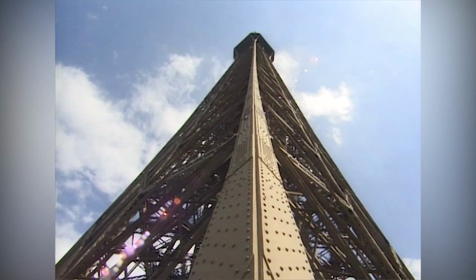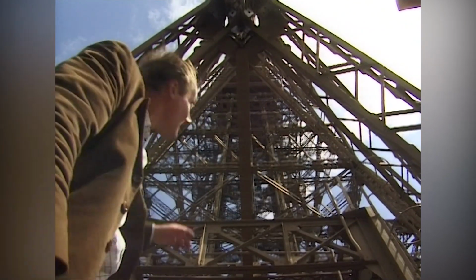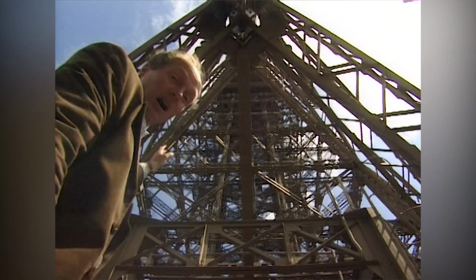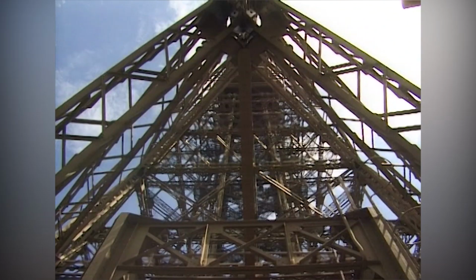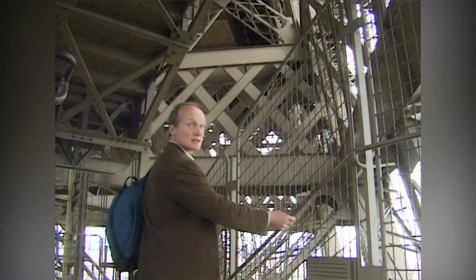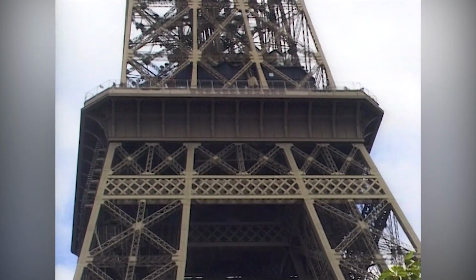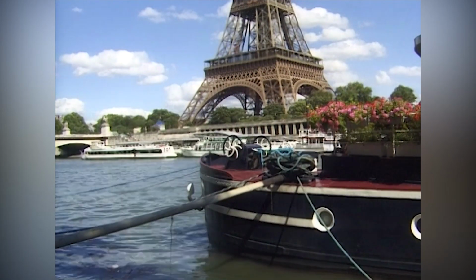And one way Eiffel could keep costs to a minimum is to standardize as many of the components as possible. Looking up to the 3rd level, you can see many of the lattice girders are identical. Under each of the main floor levels are huge girders which span across the tower, tying the legs together. That's what makes the distinctive gaps in the lower levels of the Eiffel Tower possible.